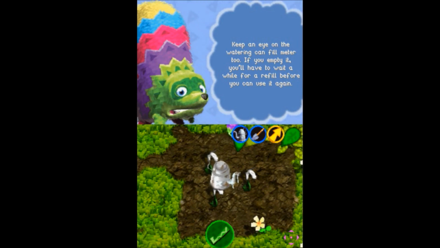But underwatering them matters, so keep an eye on that. Keeping an eye on the watering can fill meter too. If you empty it, you'll have to wait a while for the refill before you can use it again. That's a new function. Didn't have that in the original. I know that. I'm not sure why it has that in this version.